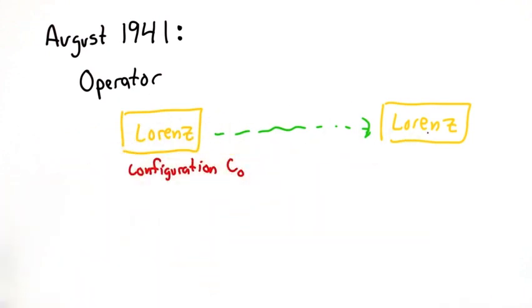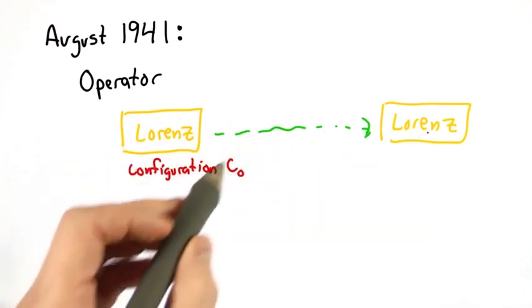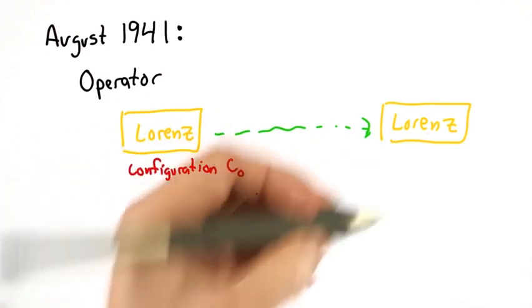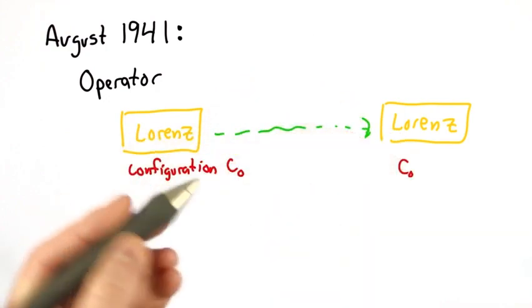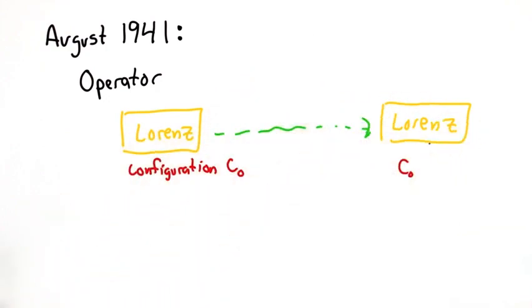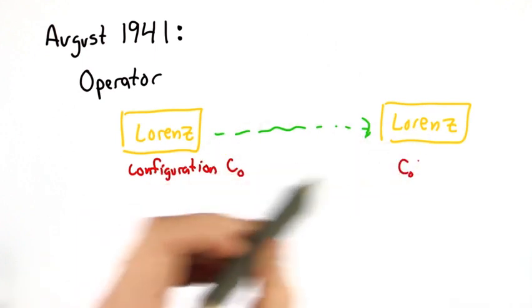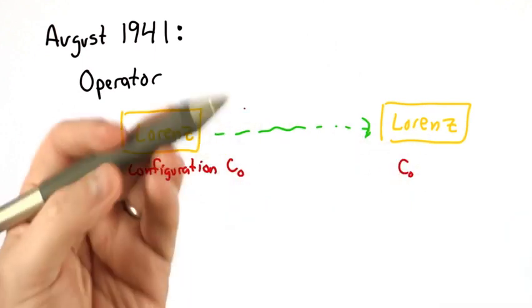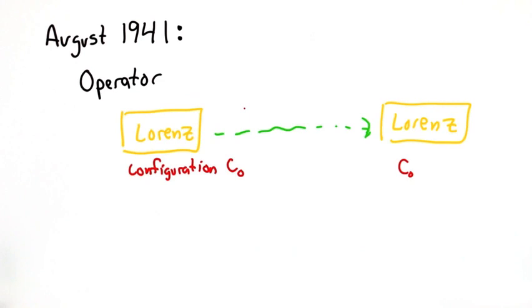So these Lorenz machines started to be used in May 1941. In August 1941, the Allies had a big break. An operator was sending a message using a Lorenz cipher, starting with the initial configuration. And these configurations came from codebooks. The recipients at the other end needed to know what the configuration for that day was. But these could be distributed securely and were much smaller than needing to distribute the whole key sequence.